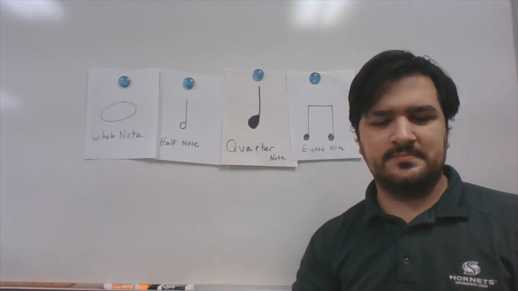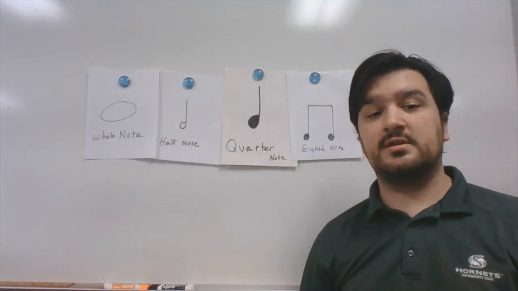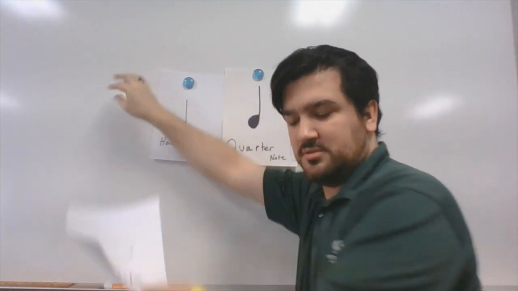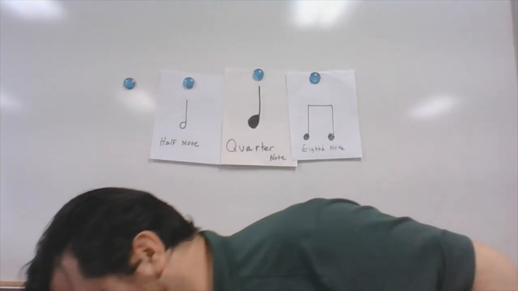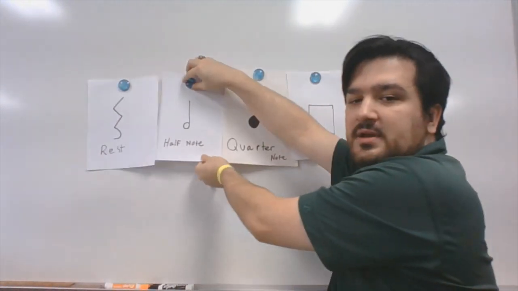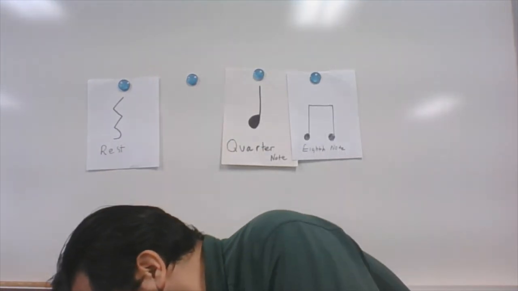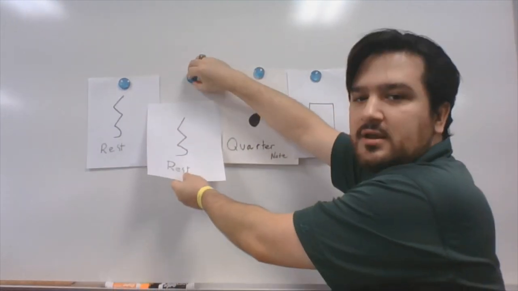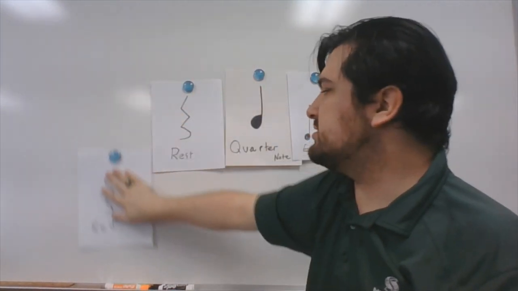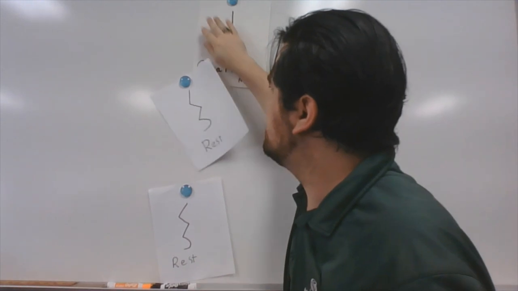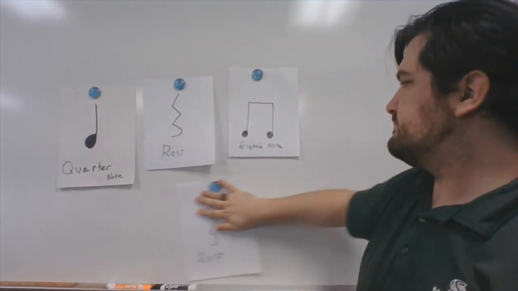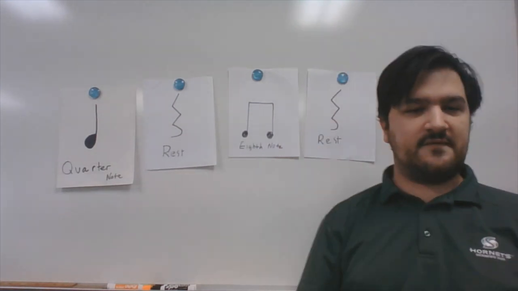That's very nice. So now that we've done all that, I'm going to mix them up a little bit. First, I'm going to move the whole note. The whole note's really good, but it is kind of long. I'm going to add a quarter rest. Then I'm going to switch out this half note for another quarter rest. And then, you know, I think we're going to do this. There we go. I've mixed up the rhythm.